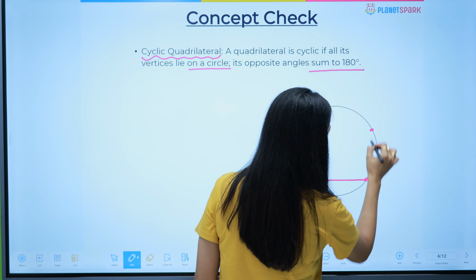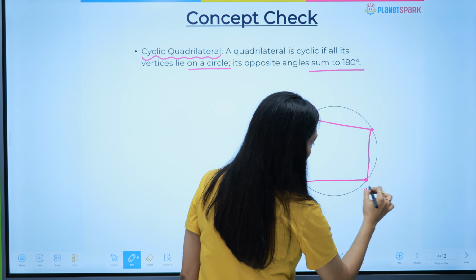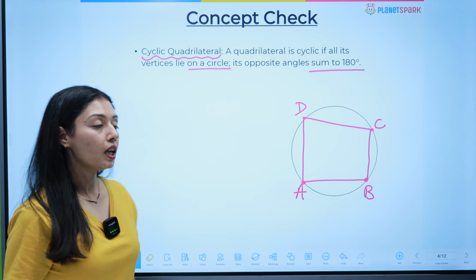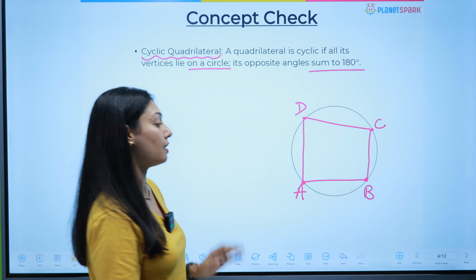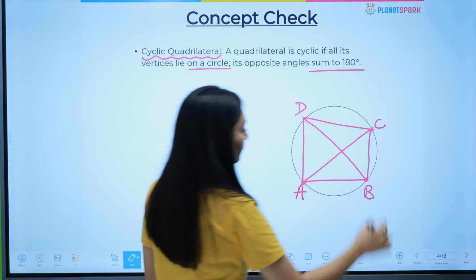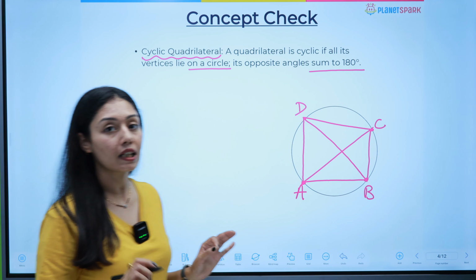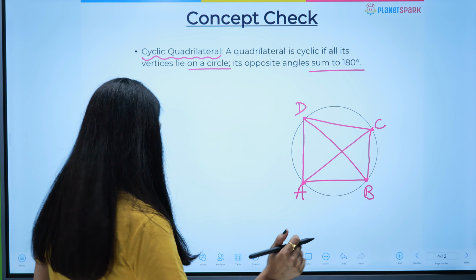So we will take 4 points and join them. Let's say this is quadrilateral A, B, C, D. Right? We have to prove that the sum of the opposite angles is 180 degrees. Very easy. How? Join AC and BD, and just write the angles which are equal using angles in the same segment. That's it. Okay, let's see how.